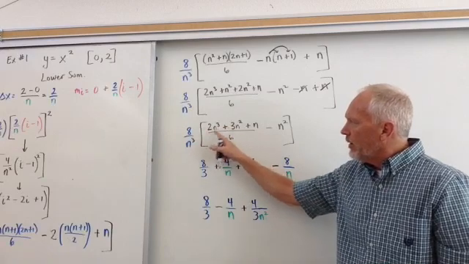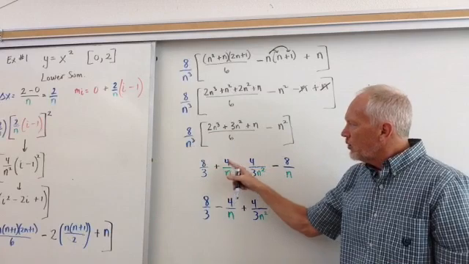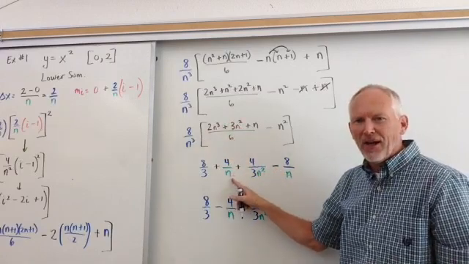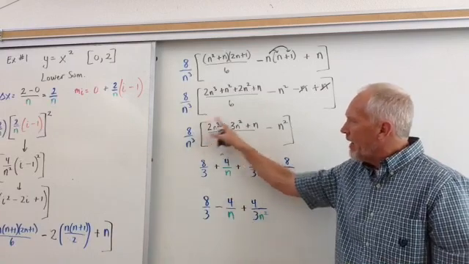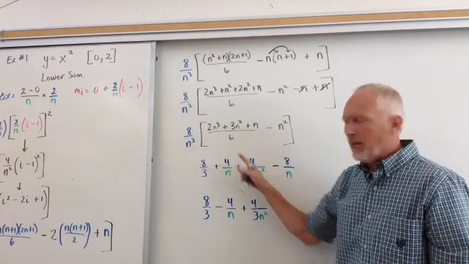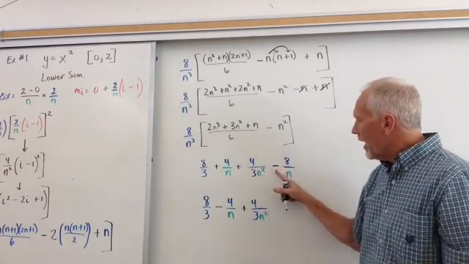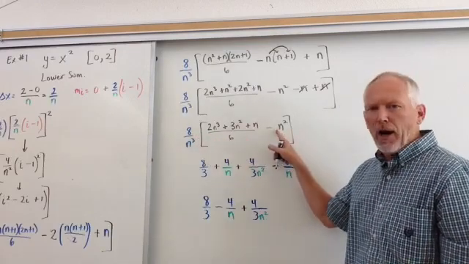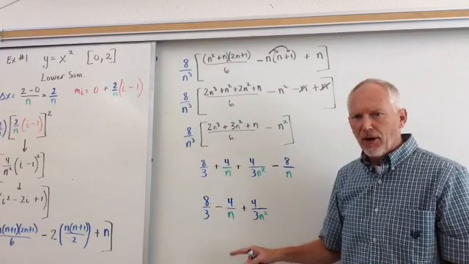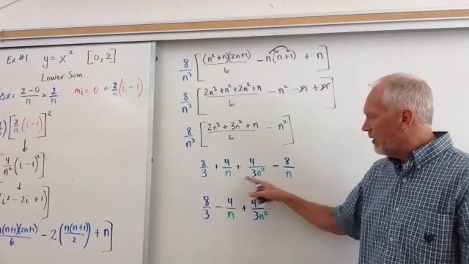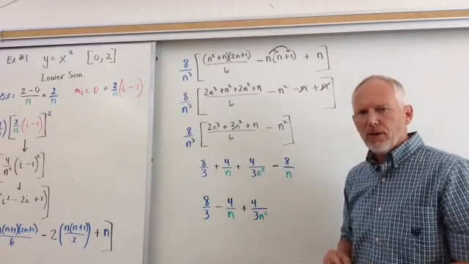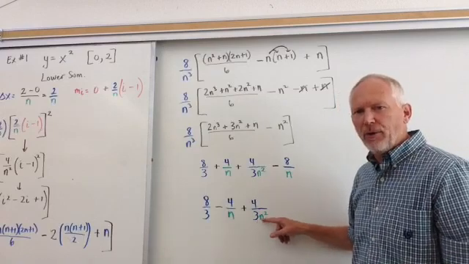All right, now, if I distribute and also simplify, what we'll get is if I take this 8 and multiply it by that 2, I get 16 over 6. We'll divide each of those by 2, you get 8 over 3, and the n cubed and this n cubed will cancel. You see that? So I have no n's left in this front piece, front term. 8 times 3 is 24, n squared over n cubed. Well, 24 divided by 6 is just 4. If I have 3 n's in the denominator and 2 in the numerator, I'm left with 1 n in the denominator. If I bring 8 times n over 6, I get 4 thirds. Well, there's only 1 n in the numerator, 3 in the denominator, so that means I have them left with an n squared. Minus 8 times n squared. Well, that's going to give me 8 over n. Now, I can simplify. 8 thirds will stay 8 thirds. Minus 4 n, well, here's a 4 over n. Minus 8 over n, so that gives me a negative 4 over n. Plus 4 thirds over 4 divided by 3 n squared.